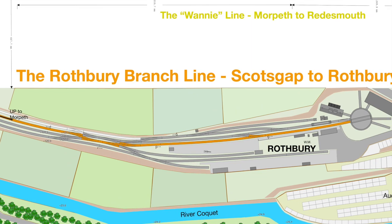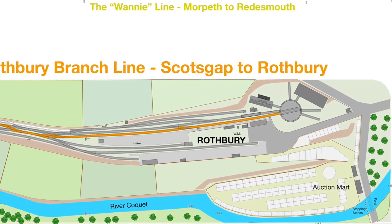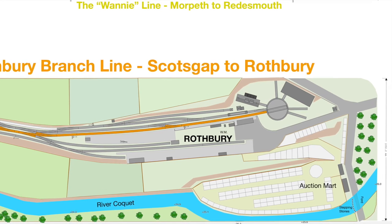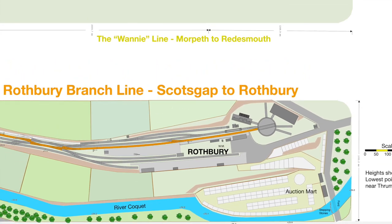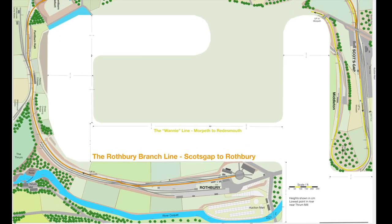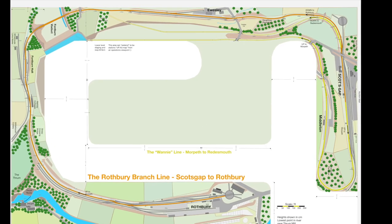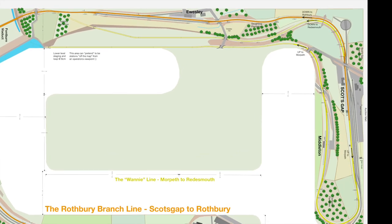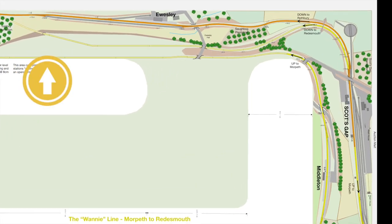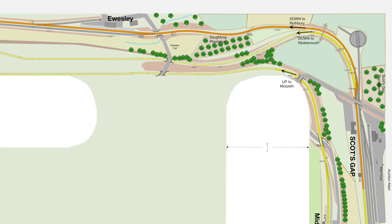Now, if you've done my virtual tour, you'd realise that we've left out an awful lot of stuff. This is the problem. Even in a single garage or a double garage, you just don't have the space, so you've got to decide what you can and can't include. One thing you do have to include on a large layout is a fiddle yard or a staging area. On my original plan, I had the fiddle yard hidden in the space just under Usley, but I decided it was more useful if it was visible.